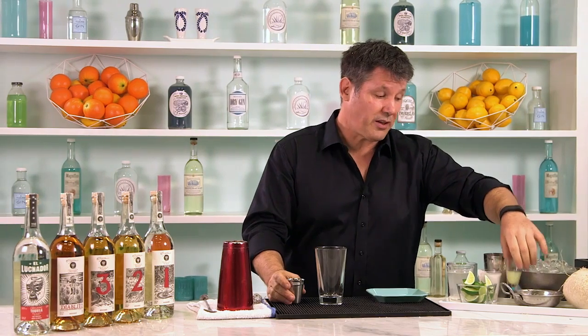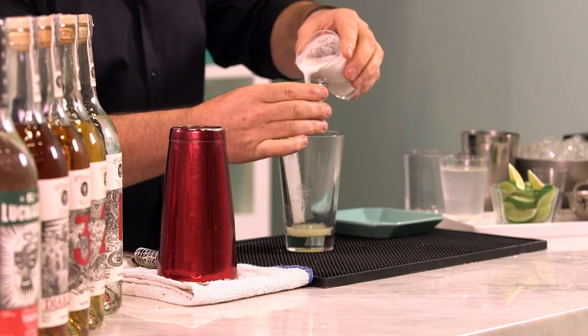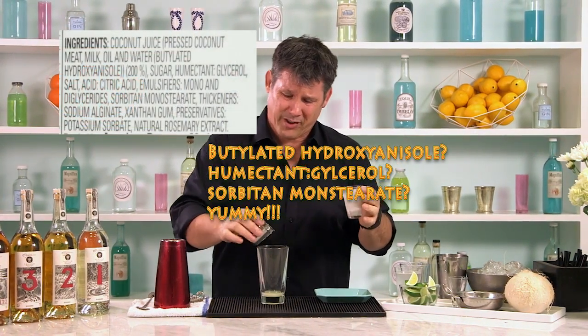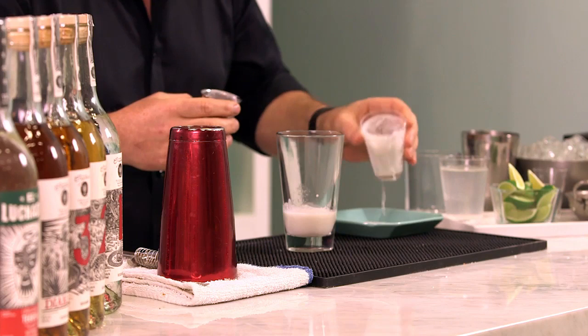Let's get started. We're going to basically build a margarita. We're going to start with three quarters of an ounce of fresh lime juice. We're going to put in one and a half ounces of coconut milk. Go to the market and get real coconut milk — don't get the piña colada mix or all that kind of stuff, it's full of chemicals, it's nasty. Now, before you put that away, pour a little bit of the coconut milk in a plate, and I'll show you why in a minute.